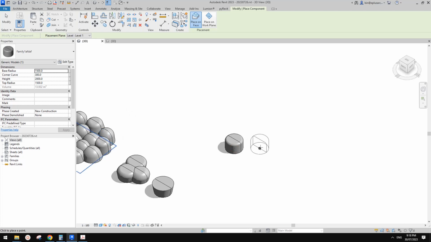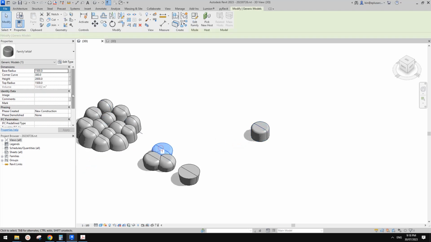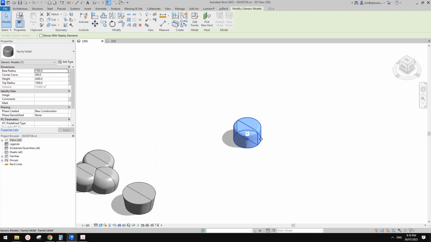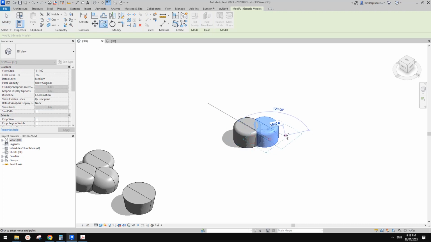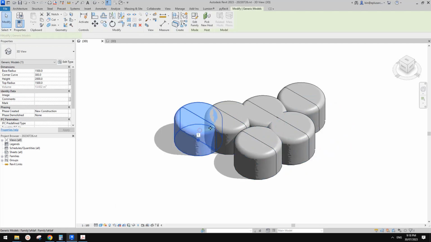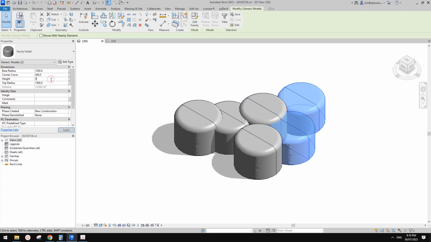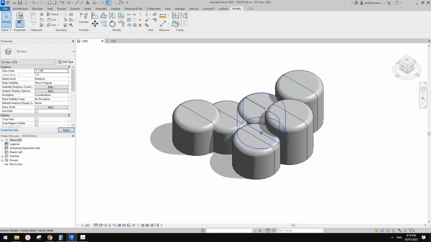So it should be exactly the same method, but probably with different parameter names. So I'm going to maybe copy some, and then we can just adjust them. You can just change the height for some of them, and then you can make them look different.